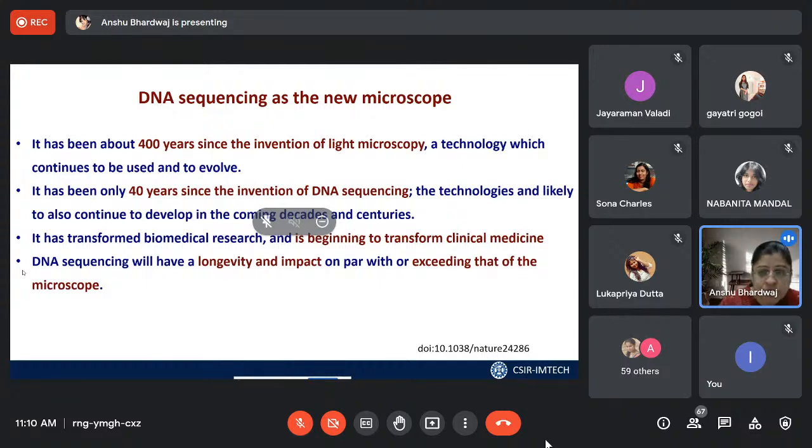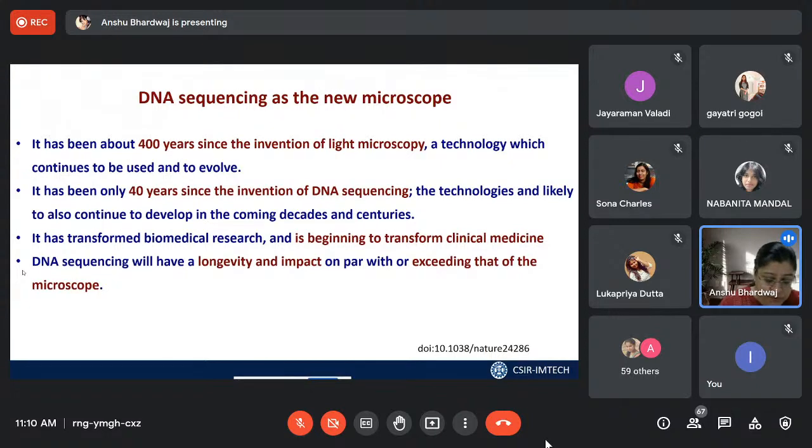And it is beginning to transform clinical medicine. We have discussed today the advantages it offers. We also discussed the limitations it might have. But DNA sequencing will have a long impact, and it might exceed that of a microscope subsequently, because there are limitations to the way the clinical data sets can be handled.